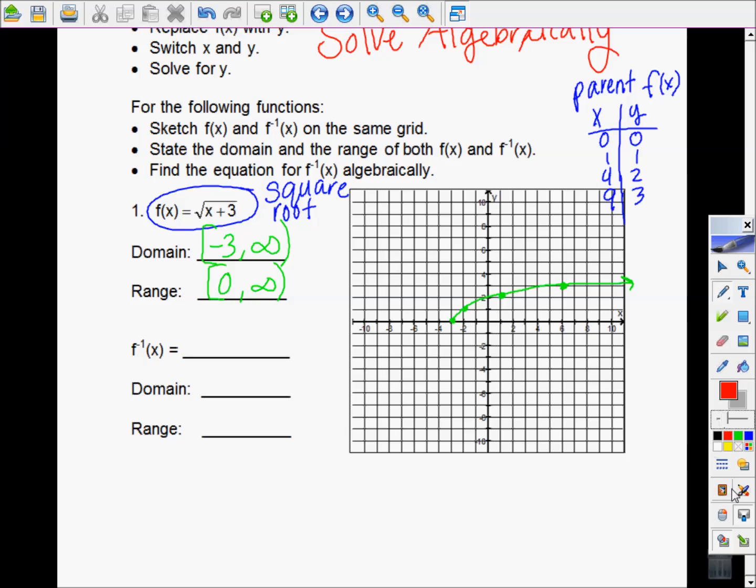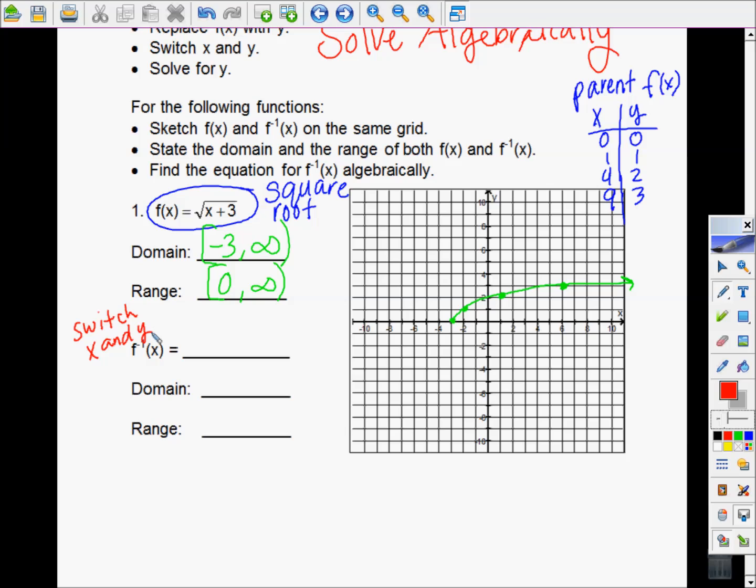Switch the X and Y. Well, let's do that. So this is going to tell me, so we're going to switch X and Y. But does this tell me I can do it graphically, but will that lead me algebraically yet? No, we actually have to work it out, right?